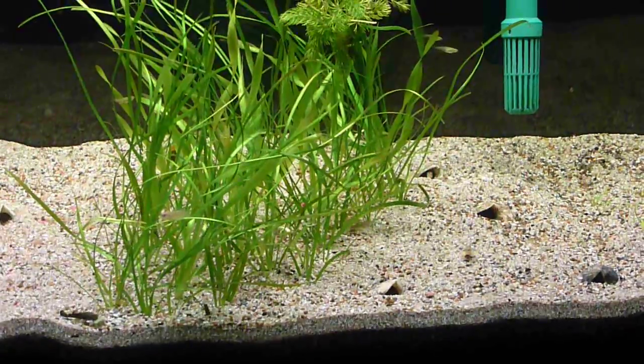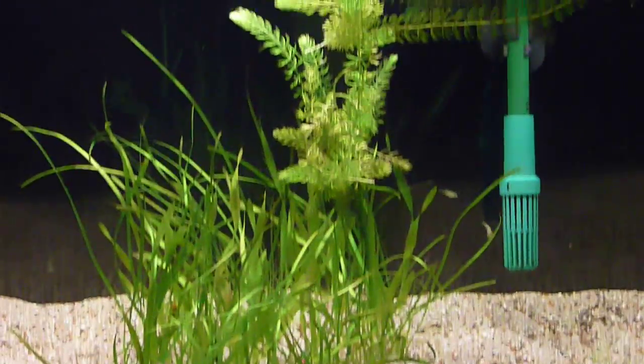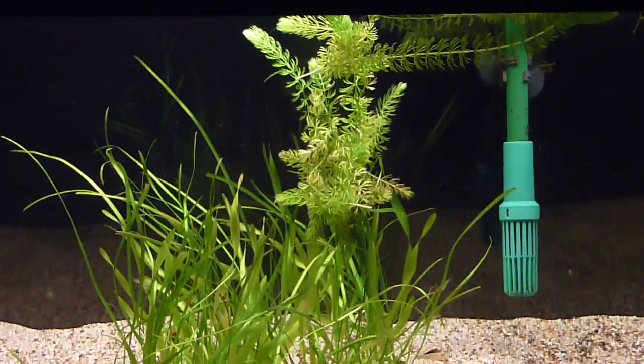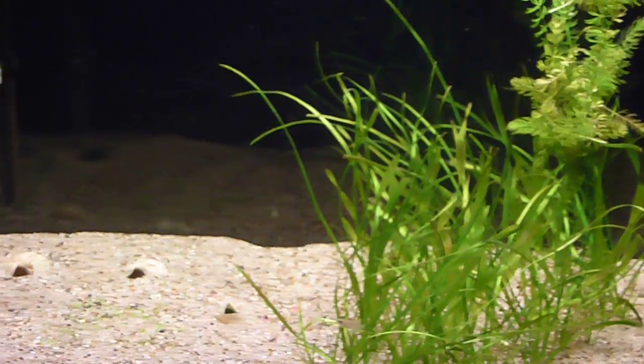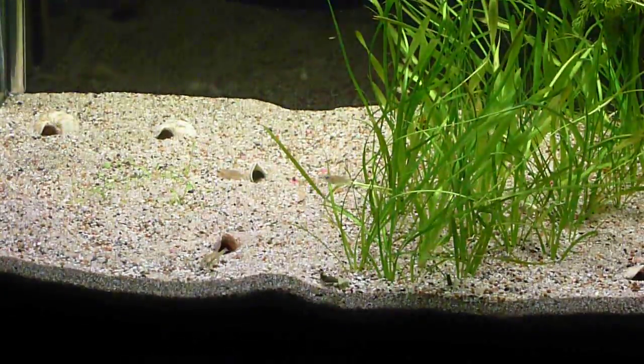Alright, so I have hornwort floating on the surface, and a couple of water lettuce, little tiny ones from the summertime. They'll stay small all winter in this tank.